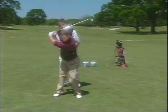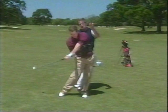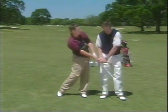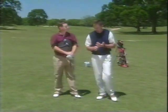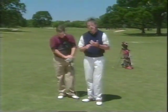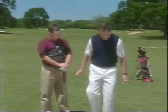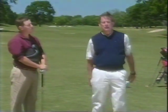If instead I'd said, let's get over here and start pushing this out there, you can see it throws him up in the air, and it puts the golf club in such a place that it won't hit the ground, won't hit the golf ball either. A lot of you who are going to have problems topping and shanking the golf ball, it's because you might make a good backswing turn and then make a horrible downswing turn.